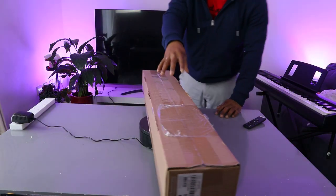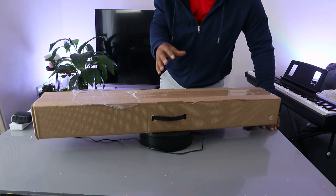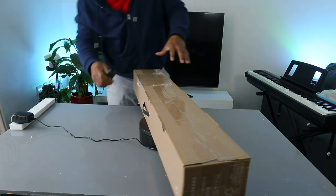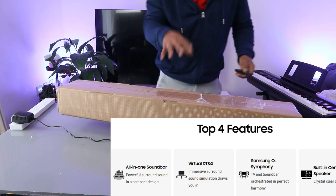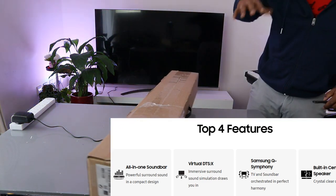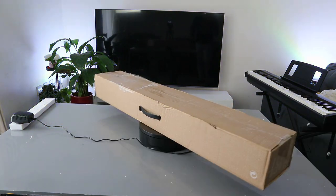I want to show you what we got here. We got this soundbar. This is the Samsung S50B soundbar. This soundbar has center speakers. What we want to do is unbox this soundbar. It comes with a DTS surround system. We want to check it out.